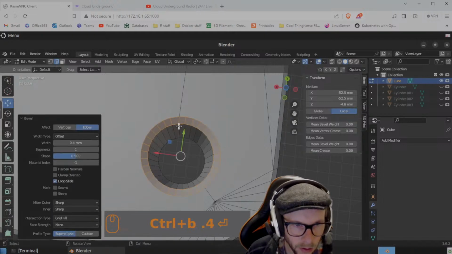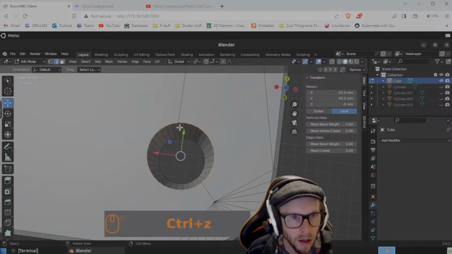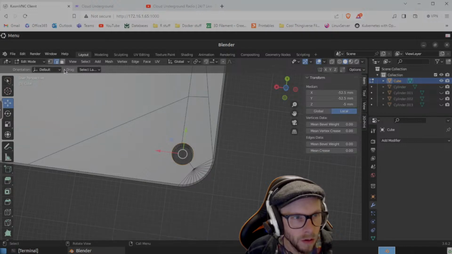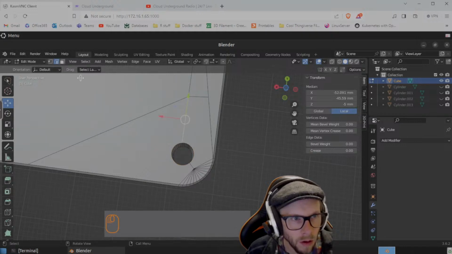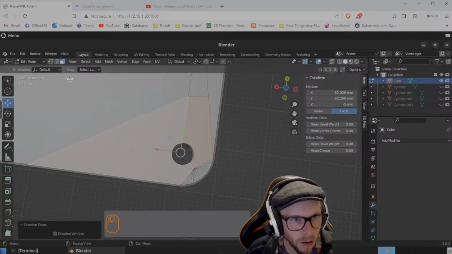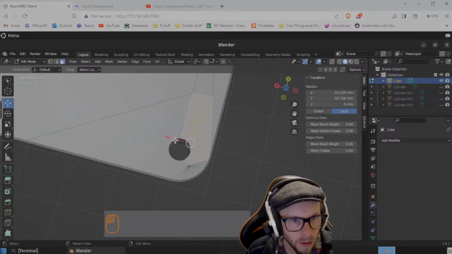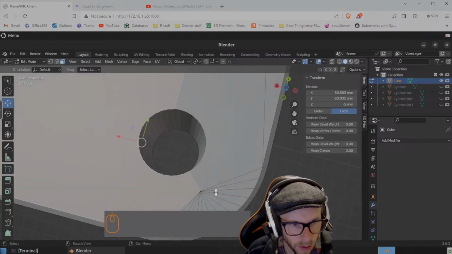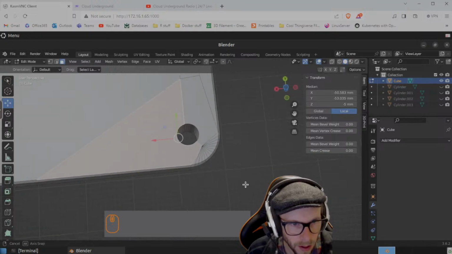Although it is really bothering me that it's doing this, and I'd like to figure out how to stop it from doing that. Maybe what I could do is dissolve this, dissolve this. I can't dissolve these, that's right, we already have gone over this. Problem is that guy right there.